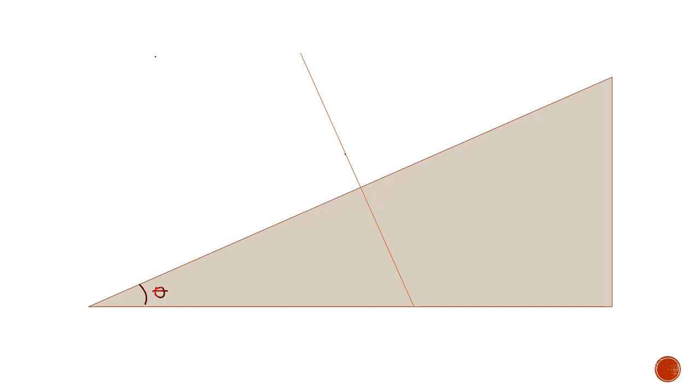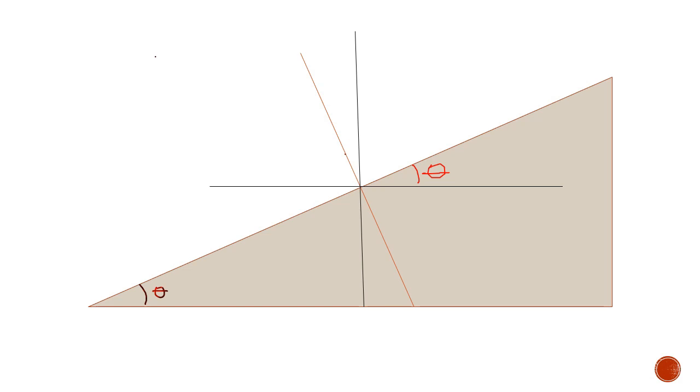Now, if we drop another line that is vertical, perpendicular to the horizontal, this one, the black one, and if we try to draw another line that is a horizontal line, and they have this as their point of intersection, let us try to analyze now what is happening to the angles. If this is theta here, what can we say about this one? Actually, this one is also theta. I hope you can visualize that very clearly. This is theta also.